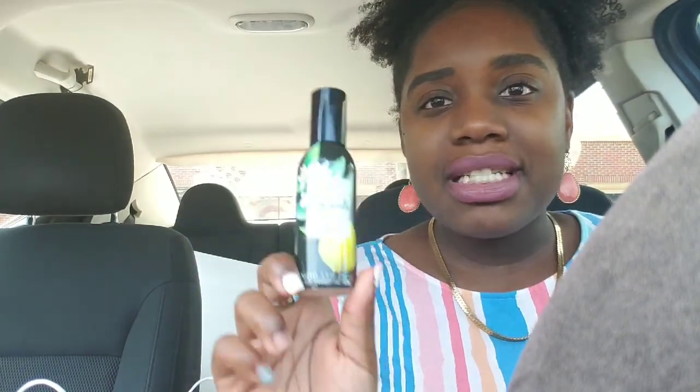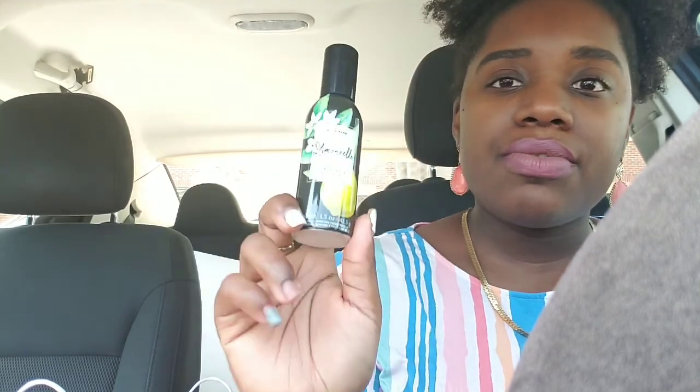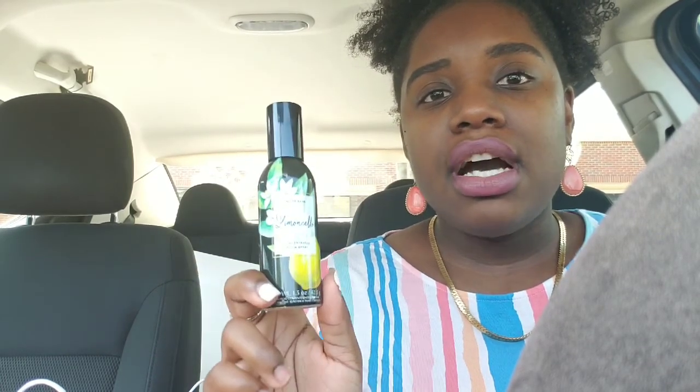And then for the house, I picked up these cute sprays. Oh, this is one of my favorite scents. This is the Lemon Acilio. I love this scent. It's so good for a nice kitchen lemon scent, especially after cooking some salmon patties or any kind of fish. I like to have a candle, so I have my black cherry merlot that I put on when I'm cooking, but this is really good to just spray away the smell before bae takes out the trash and stuff. This is really good.